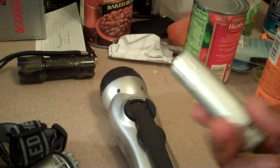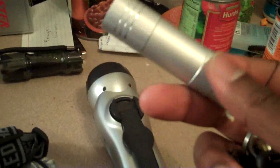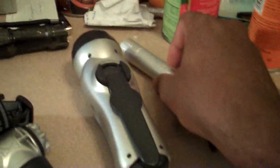This is something I put in my bag, actually. This is something I keep in my room a lot. This is something I also put in my bag. It's sort of like a wind-up radio slash flashlight. Very useful. And this is what I carry on me. This is super light. This is aluminum. And again, LED. They're really light. Lasts forever. The actual batteries last for a pretty long time, so I'm pretty satisfied with that.